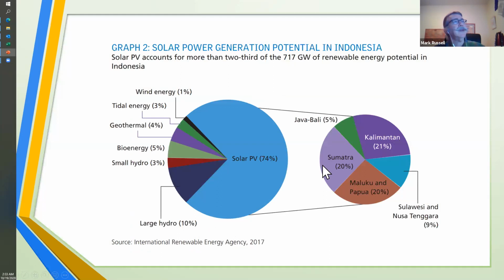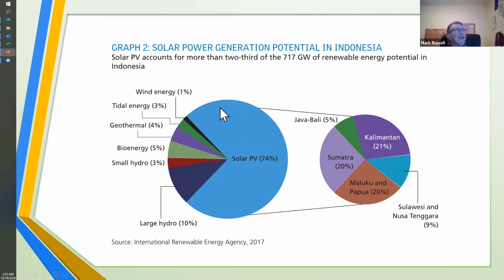And so in Indonesia, the distribution makes different provinces. It looks like Kalimantan is probably the biggest user of that. Is that what area is Jakarta in? It's in Java Island. Java and Bali. That's the green one. Java and Bali, and it's the 5% one. Oh, okay. And I need to travel more in Indonesia.